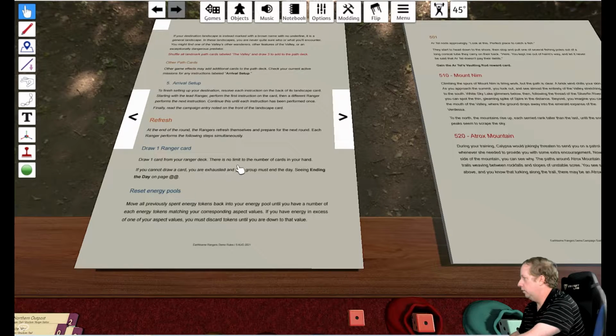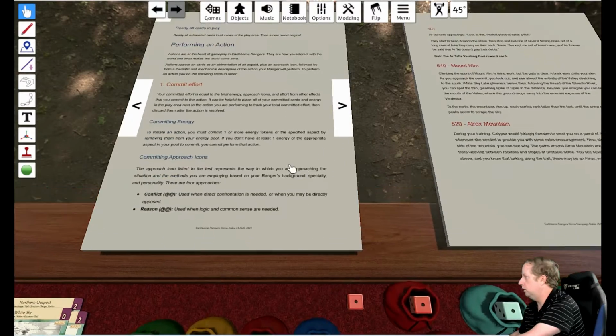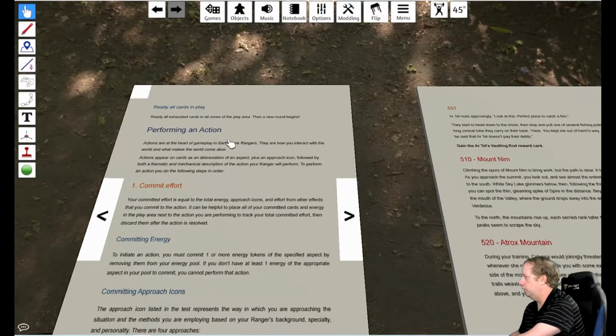Draw 1 card. There's no limited number of cards you can have in your hand. If you can't draw a card, then you're exhausted. You have to end the day. Yes. Reset your energy pool. So that's where I get my tokens back, and then ready all cards in play.